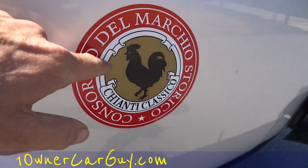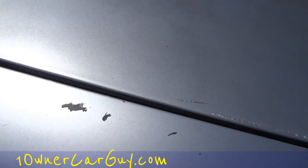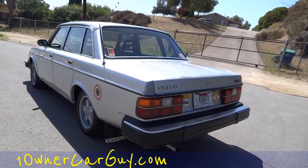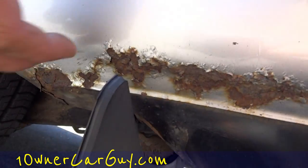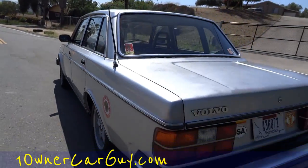Like I say, you got the couple stickers on it that I was gonna de-sticker but didn't. Couple chips in there. It's in great shape. Straight as can be. On this side, right here, not rusted through or nothing, just that it got under the paint just a little bit. As you can see, it's all still nice. Gotta just grind that down now and take care of it.